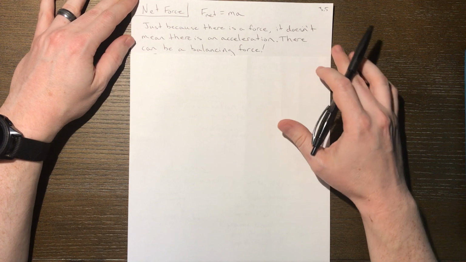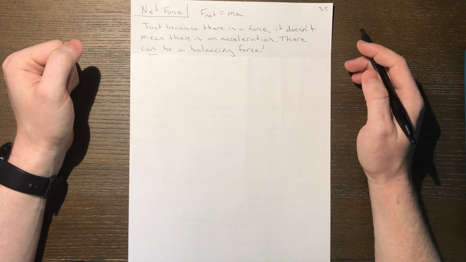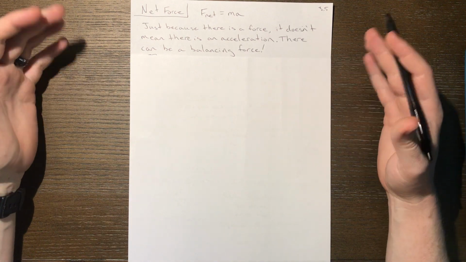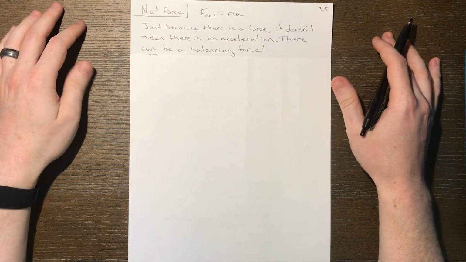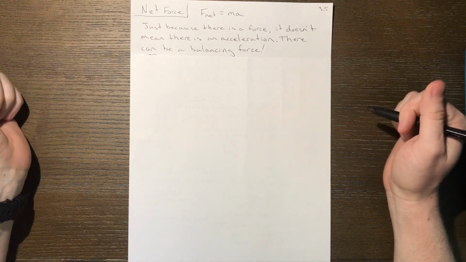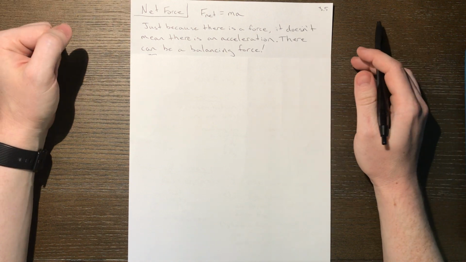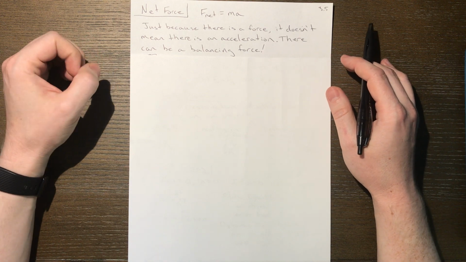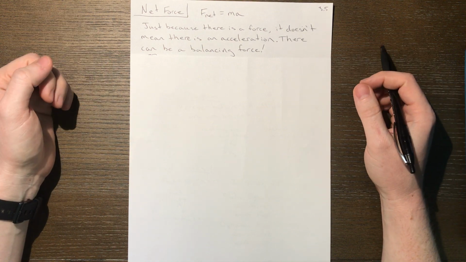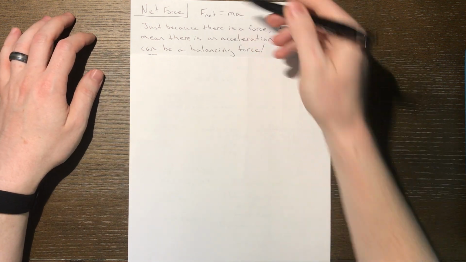The main point I want to make is that just because there's a force, it doesn't mean that there is an acceleration. There can be a balancing force. There are commonly multiple forces acting on an object in any given situation. And the directions of all of them and how they interact, the interplay between these forces, is what makes these problems interesting. And it needs to be really stressed that it's not just one force that determines how something moves, but the combinations of all the forces on something, the net force.